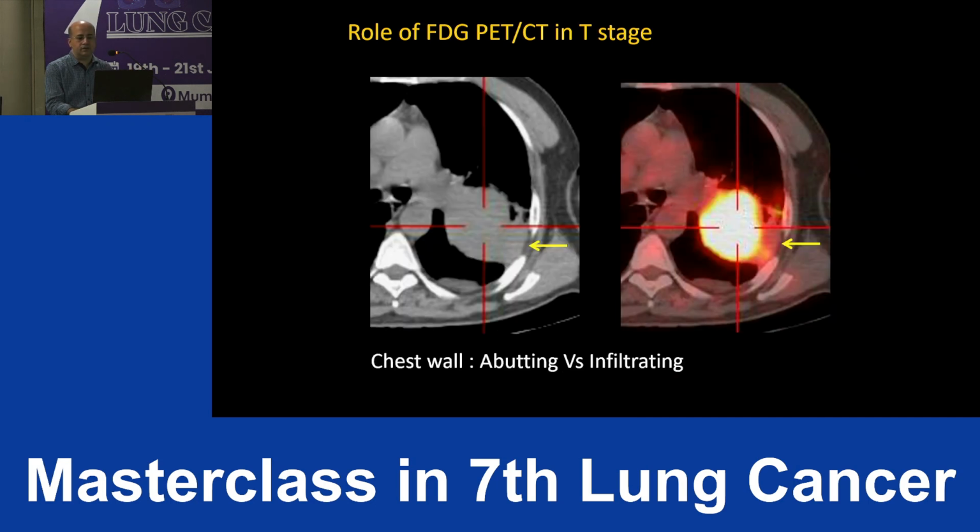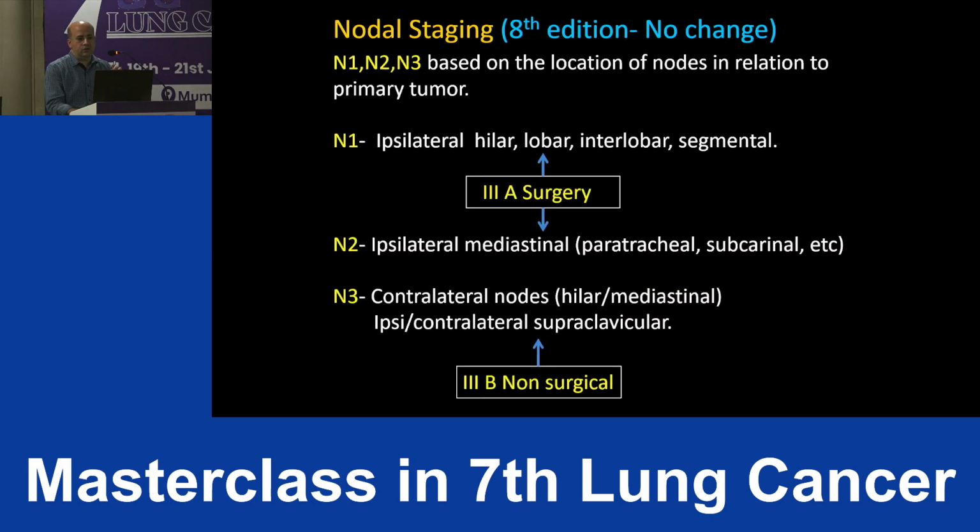Sometimes a tumor, a soft tissue, abuts the chest wall and you really don't know whether it's involved. Sometimes PET-CT can tell you that the tumor is away from the soft tissue, which is probably just consolidation or peritumoral atelectasis abutting the chest wall. So it can occasionally help in such cases. But by and large, CE-CT will tell you everything.